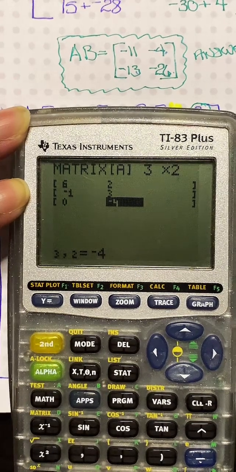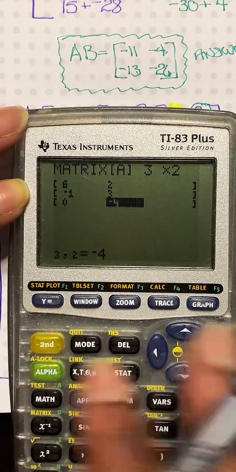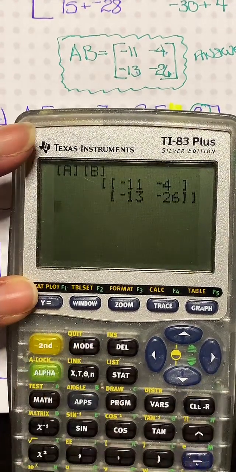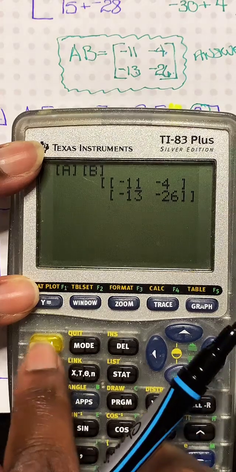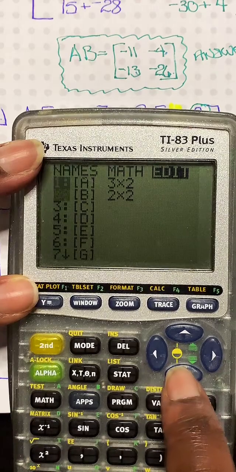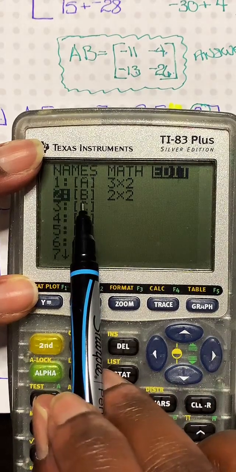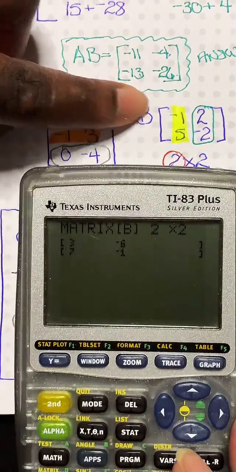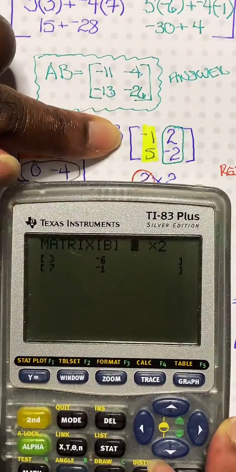Okay. So we have our matrix A. So I go home, second mode. Now I go back to second matrix, but this time when I edit, I'm going to matrix B. So when I hit enter, matrix B is a 2 by 2 matrix.